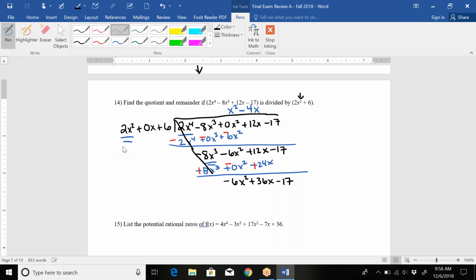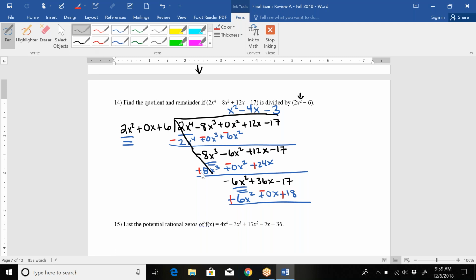And then for our final round, and I know this is final because the x is finally matched. This is x squared and x squared. I need to ask, what do you multiply 2x squared by to make negative 6x squared? And that would be a negative 3. The signs do matter. So then we multiply that to everything in front, and that gives me the following. And then we change all of our signs to do our subtraction step.